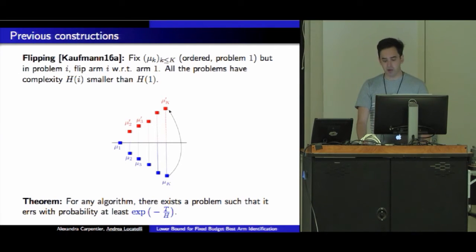When you see that, you have two possibilities: either try to find algorithms that can match this exponential minus H, and that's what I tried to do because I'm kind of optimistic, but unfortunately I became convinced we cannot do that. So what we did is we took this construction and made a more refined analysis.